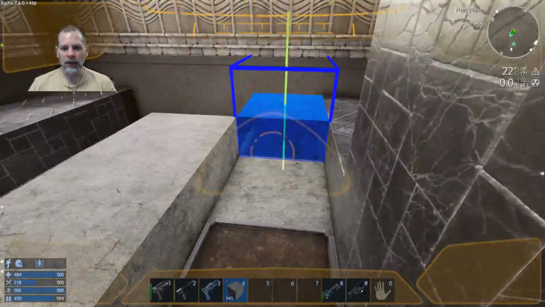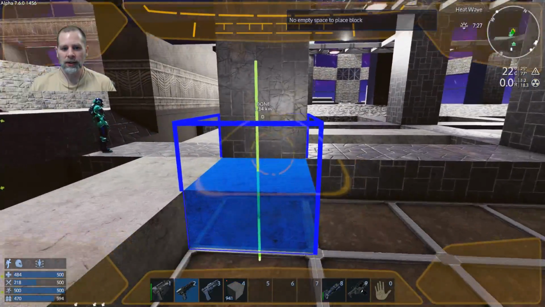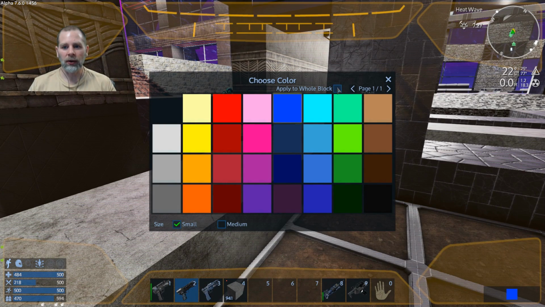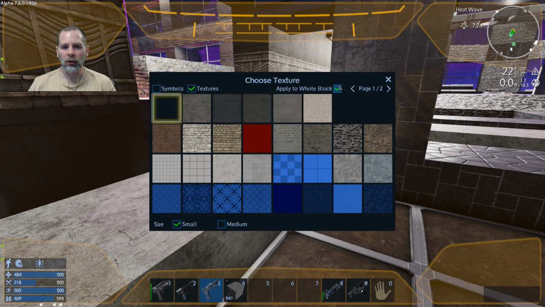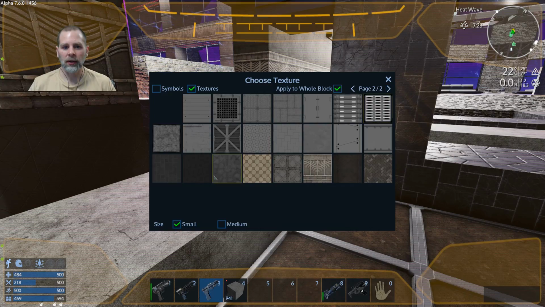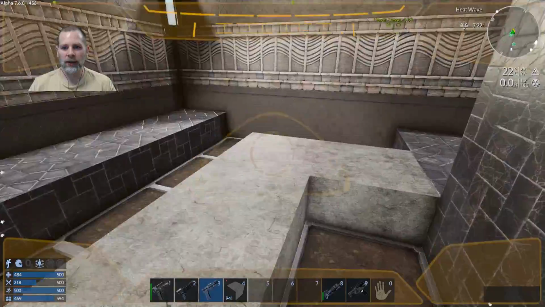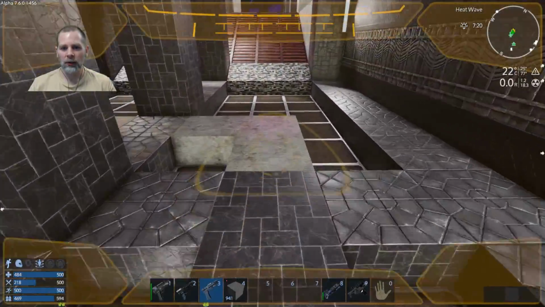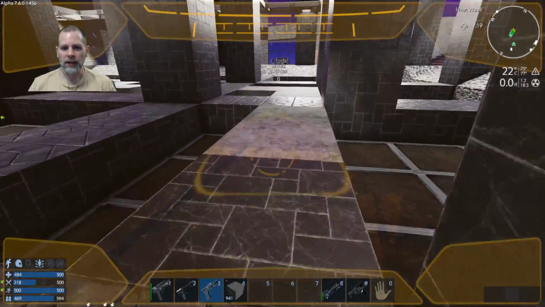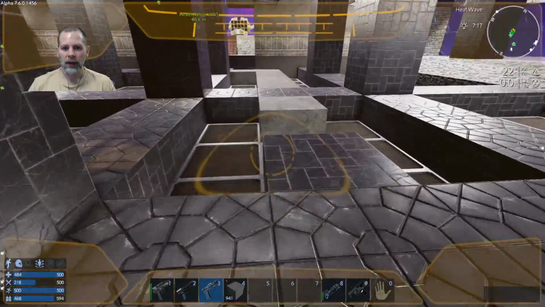But yeah, we're going to do this path around here, and then we're going to take out, let's see, let's paint these two, and we'll do apply to whole block. Was it apply to whole block? No, it's not that one. It's this one, and we're going to do apply to whole block, and we're going to do these. And then we're going to paint the side, the top, after we do the sides. So we're going to do all of these like this. And then we're going to paint all the tops on our path. There we go. And like that.